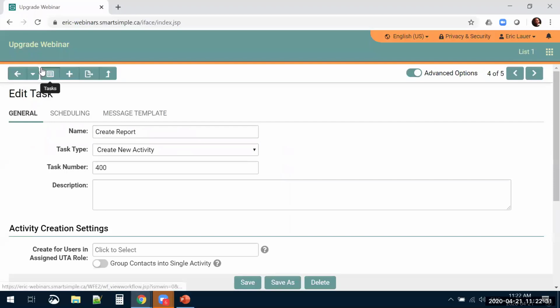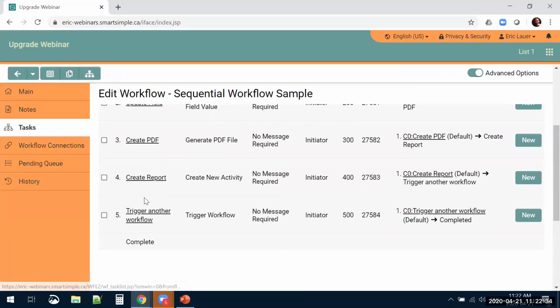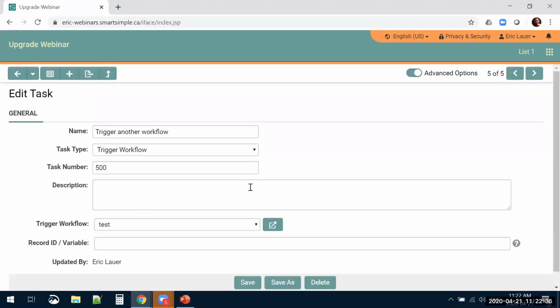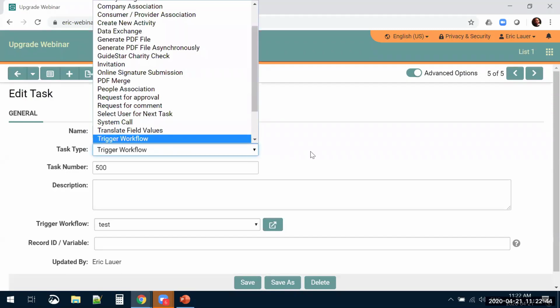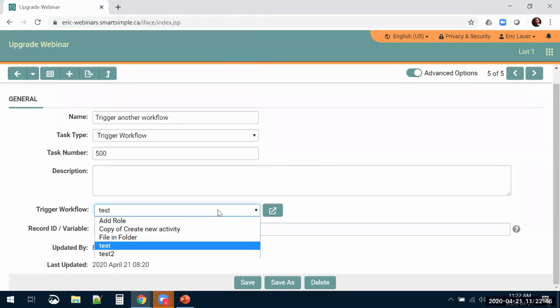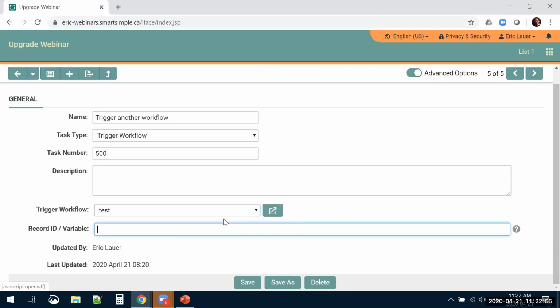All right. And finally, this is probably the most powerful task trigger. But again, this one is the one to be used with the most caution. This is triggering another workflow. So here it's going to show all the other workflows in the system, and it says, which one do you want to connect to? When you do that, you need to be careful because it needs to know what it's referring to.